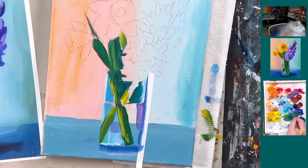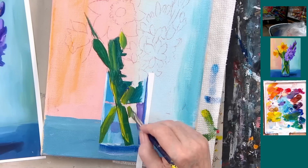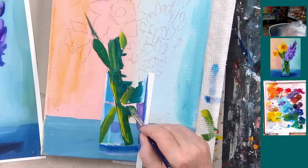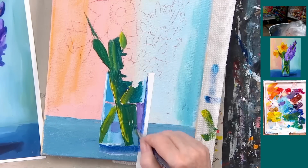And then we're back into the dark green stem right here. And let's go some more phthalo blue here, kind of differentiate the colors. Everybody ends up in this corner here like that.